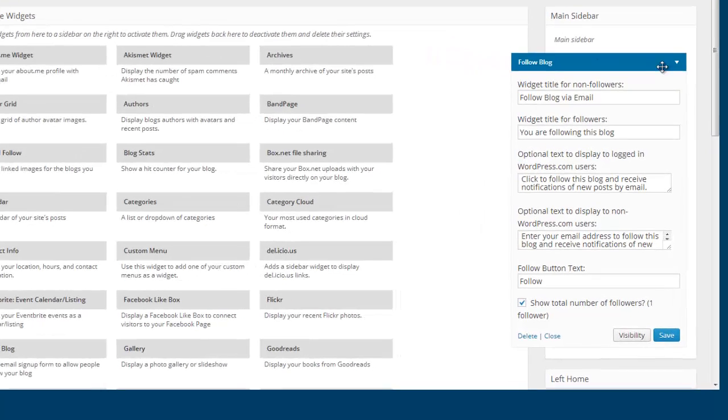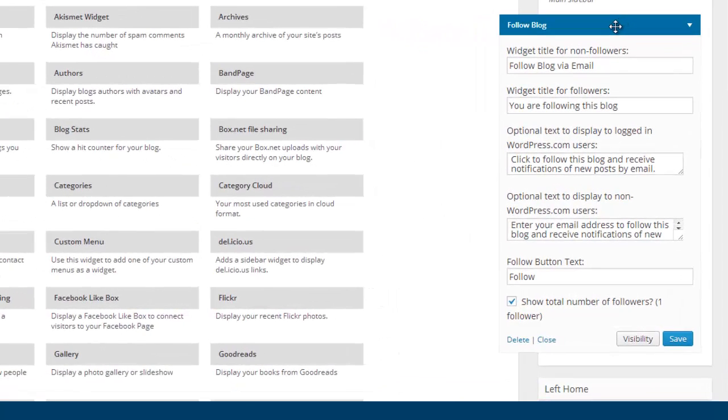And what this does is it allows people to let you know that they would like to know when you post new information on the site. So this is going to be less relevant to those of you who don't plan to use posts, but for those of you who do, it's pretty cool because all you do here is you can change this title if you'd like. What this means is if the person doesn't already follow your blog, this is what they'll see. If they've already clicked the button to follow you, they'll see this notification reminding them they already follow this blog. And then some text that you can edit here and a button.